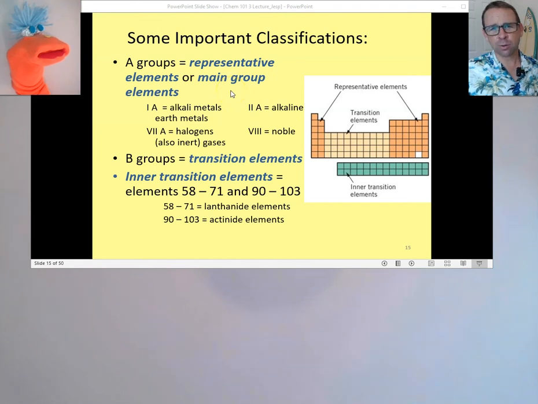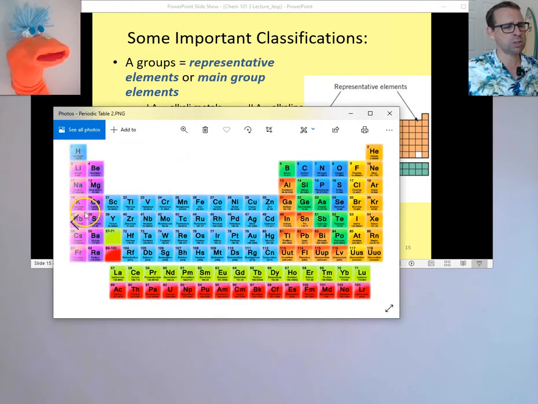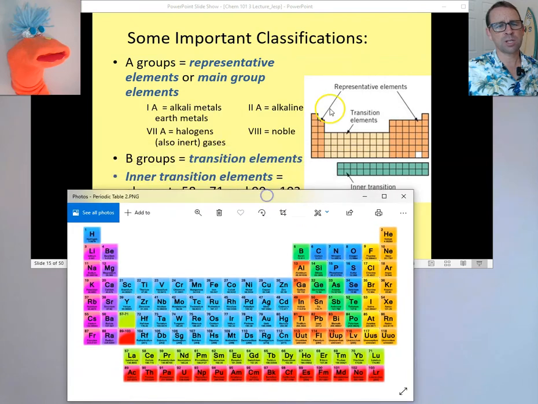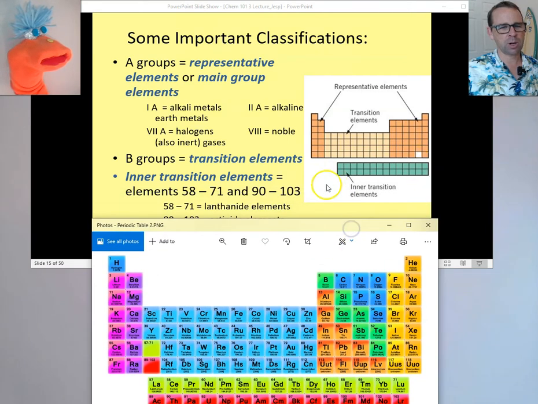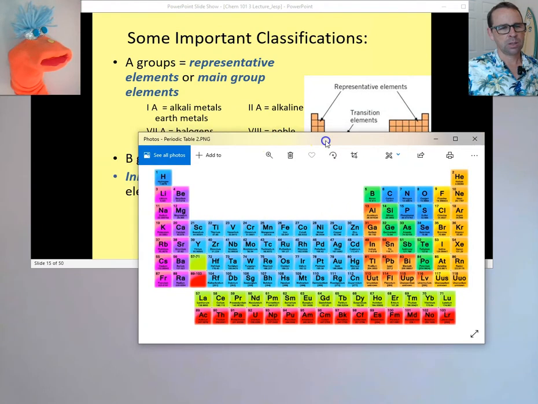So there are some important groupings on the periodic table that we want to become familiar with so we can refer to them easily. The first group is the first two columns and the last six columns. So we have these two columns here and these last six columns here, and those eight altogether are called our representative elements, okay? We call them that because there are a lot of introductory rules that we use to talk about how chemicals and elements interact with each other. These groups follow very nice rules, and so they represent those rules very well. Whereas our elements in here are a little more difficult to understand in terms of why they perform the chemistry they perform. We call these transition elements. And then down below here we have our inner transition elements. Okay. All right.